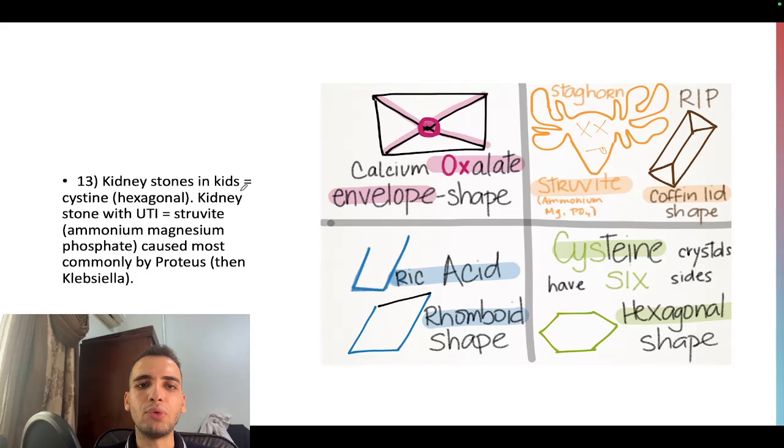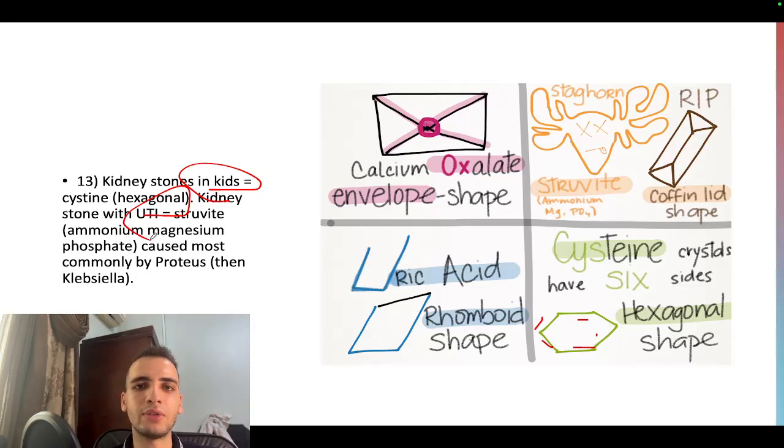Now, if they give you some keywords, you need to take care. For example, if they tell you this kidney stone is in kids, then it means it's an inherited condition, which is cystine kidney stones. In this disease, you cannot absorb cystine along with other amino acids, COLA, and you will have too much cystine in the urine. They will bind to each other and cause cystine kidney stones. Remember, cystine has a six, so it has this hexagonal shape, as you can see in the picture, and it happens in teens or in kids. If you see a stone with a urinary tract infection, it's a struvite kidney stone.